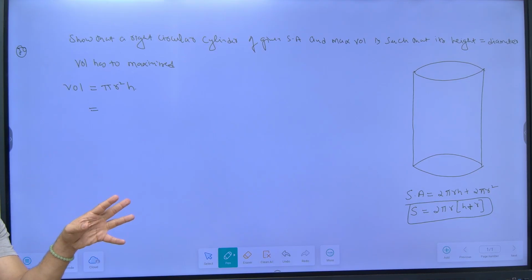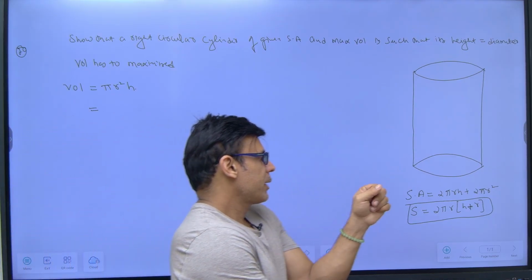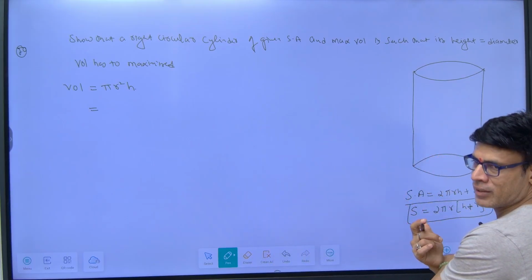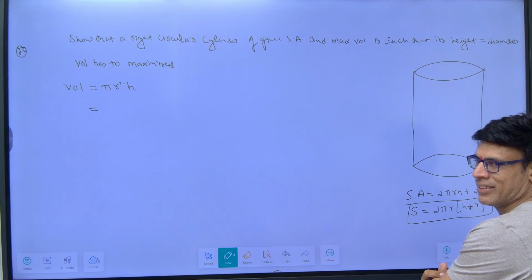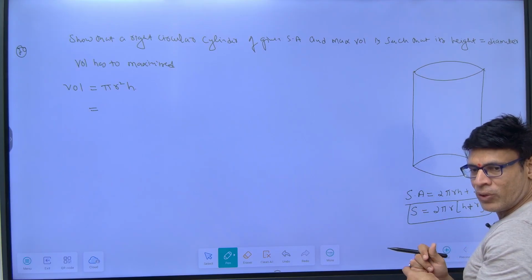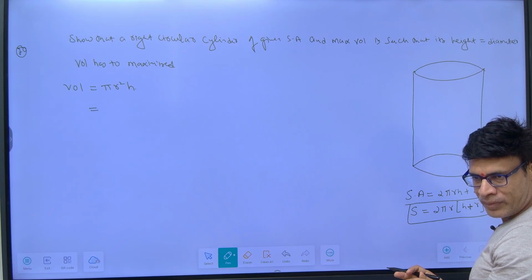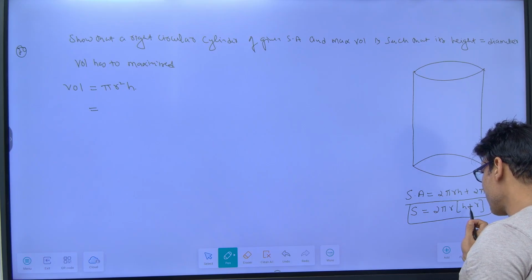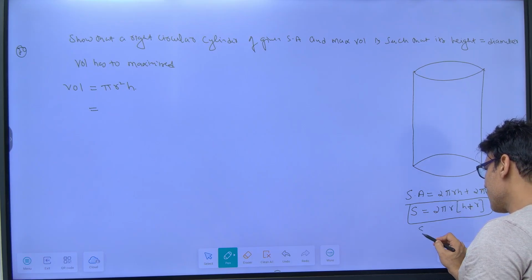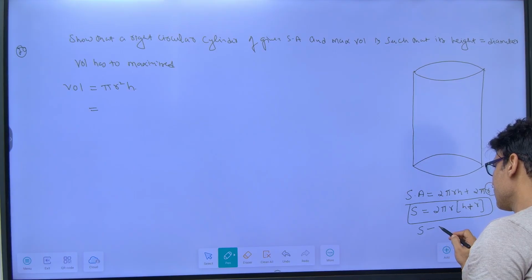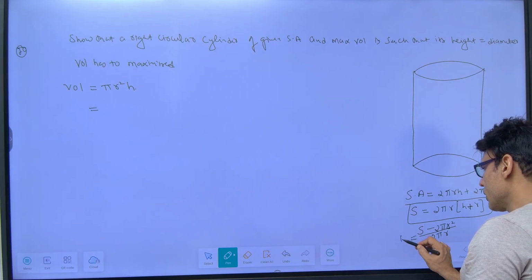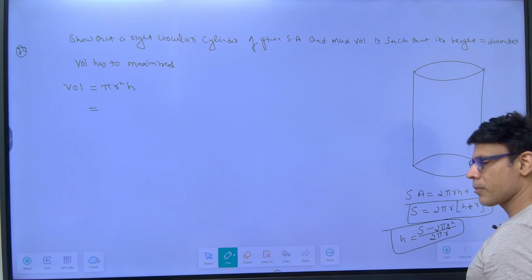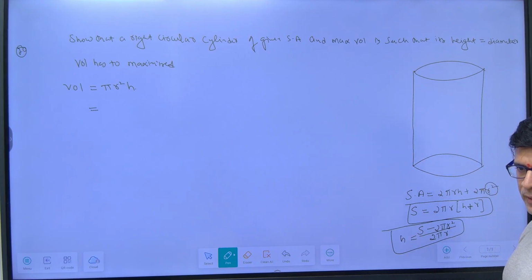वहाँ से कुछ निकालना बड़ा मुश्किल हो जाता है. I tell you why. Suppose you want to write everything in terms of R square, right? Now R is here also, so there are two places where R appears. In such cases, write in terms of H, right? That means find out the value of H from here. If you want to find H from here, it is S minus 2 pi R square over 2 pi R is equal to H, right? Write everything in terms of H.